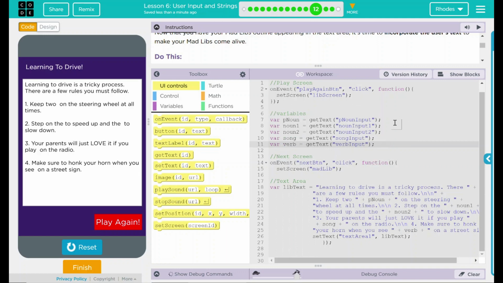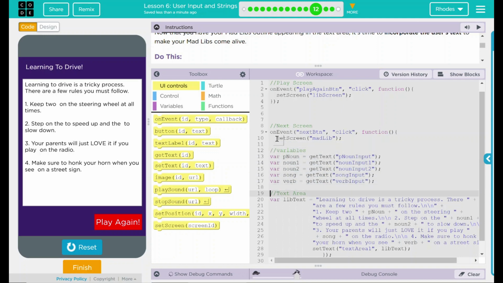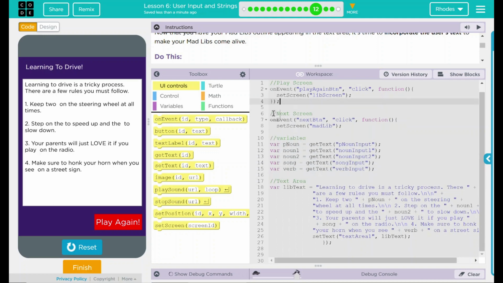Well, I have these variables out here. They're kind of out in the wild. Really doesn't have anything to do with anything. And really what I need these variables to be tied to is this next screen. So what I really have to do is move my variables into the function. So instead of having them out in the wild up here, I took my next screen. So when the next screen button is clicked, these variables will be called and ultimately put over there. Let's see if this is the right approach.